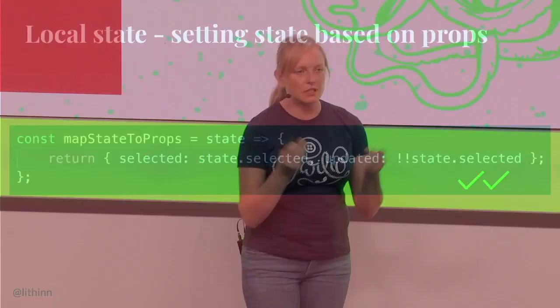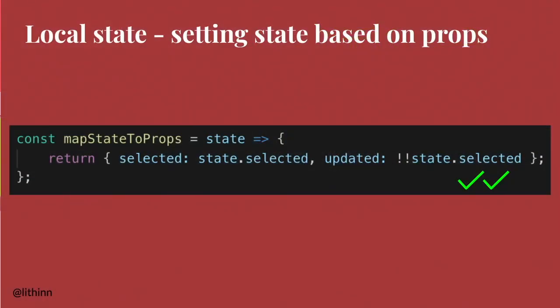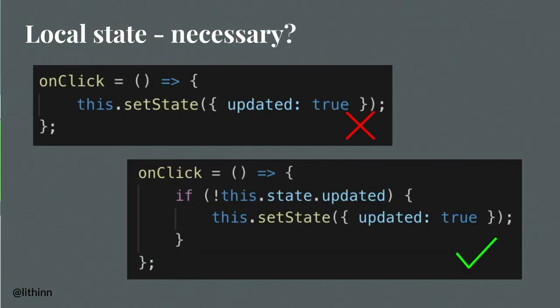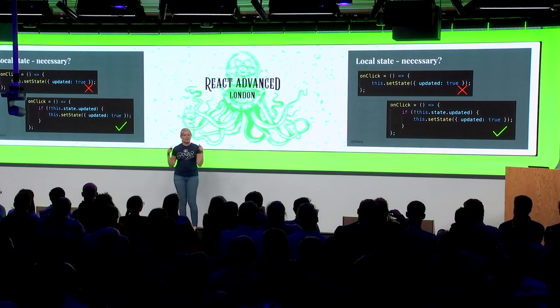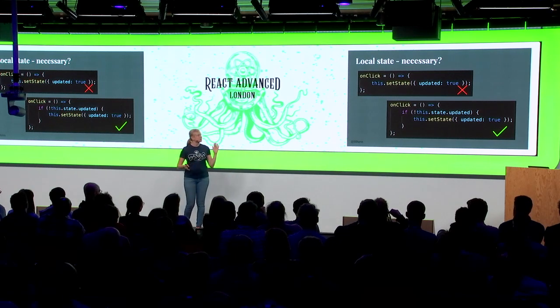We tend to have map state to props around our components. We tend to have different ways of passing the props down. So it's better for the wrapper to handle this. Even better, don't do anything in the component. Don't set local state at all. And as I said, if we don't have to set it, please don't. In this case, we only want to set state to update it on click if it hasn't been updated already. So we actually started putting these if statements into a lot of places so that we managed to lower the amount we are re-rendering.